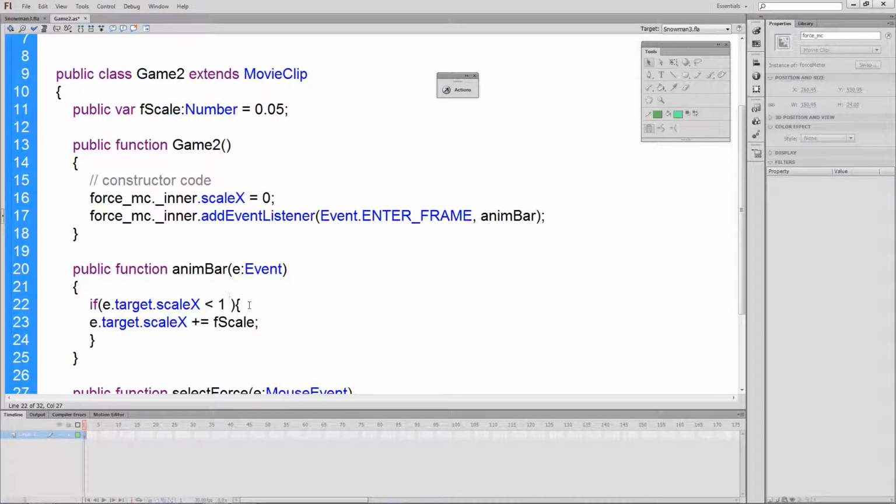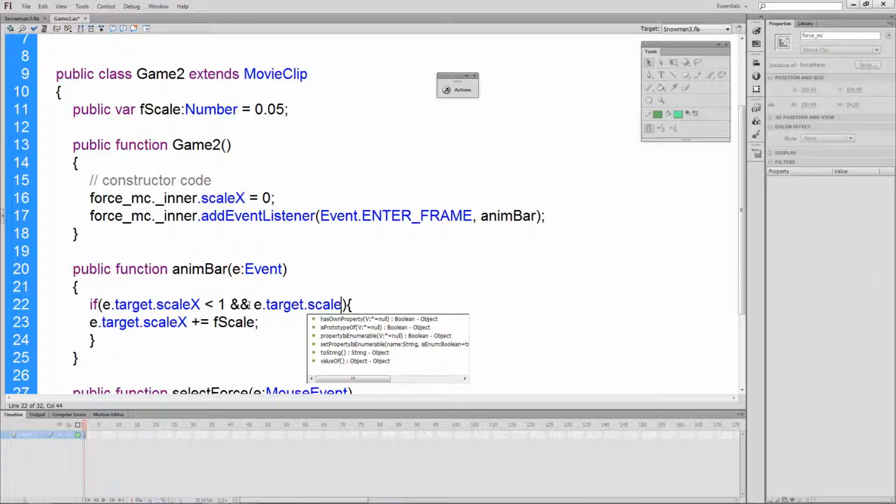Okay, so we'll add the extra clause in now to make sure that if it's less than greater than 0, and then we'll put an else in, so something that happens if this is not true.